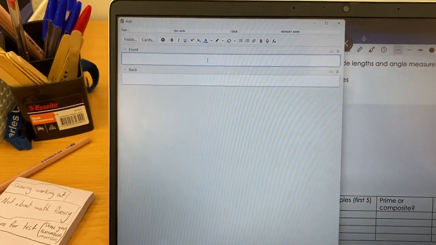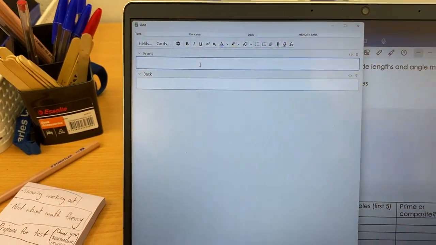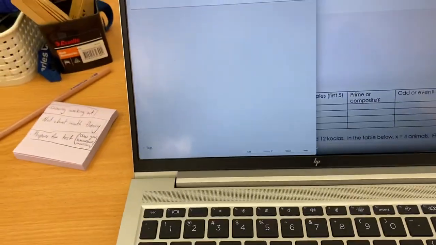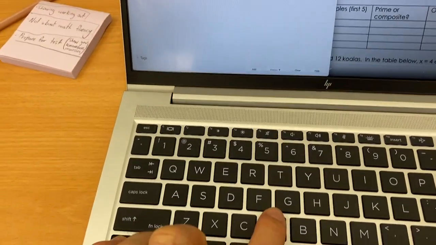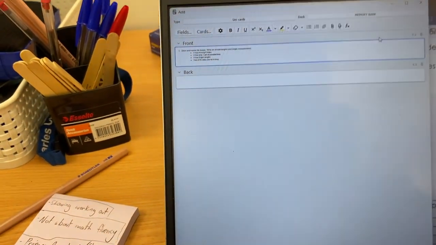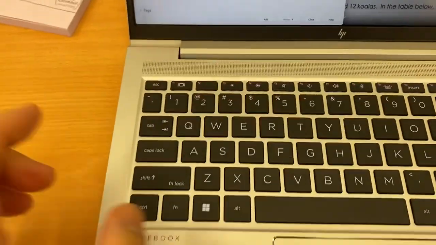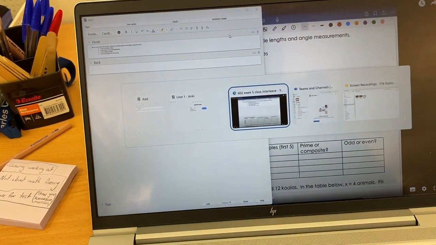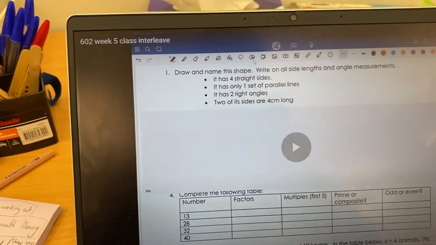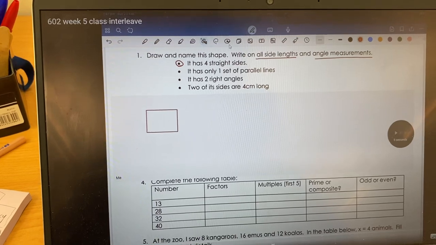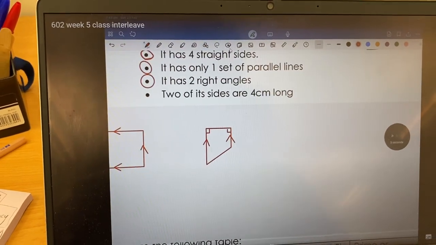And so on the front here, in this first slot, you're going to hold Control and press V. And you'll see it's pasted it just there for you. So this is just a more simple way to do it. And now we go back to our other window, Alt Tab, and go back to our video. You're now going to watch the rest of the workings out. So this is just me running you through it.